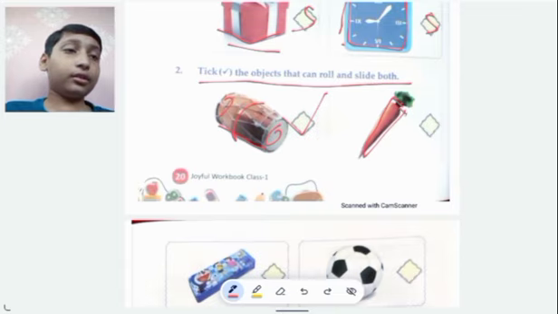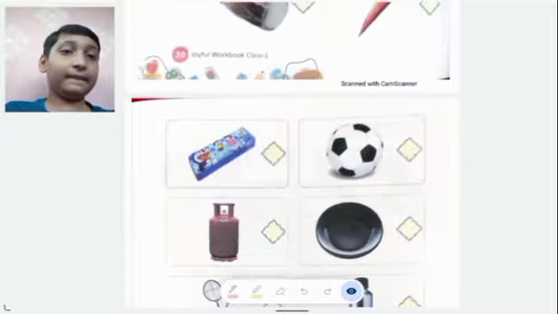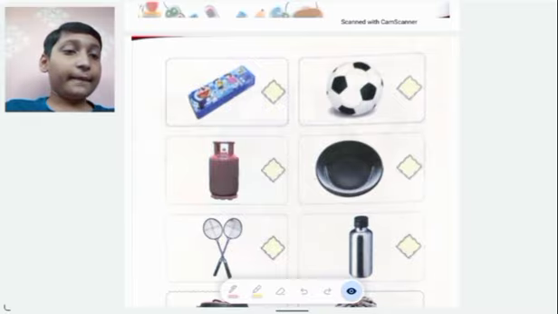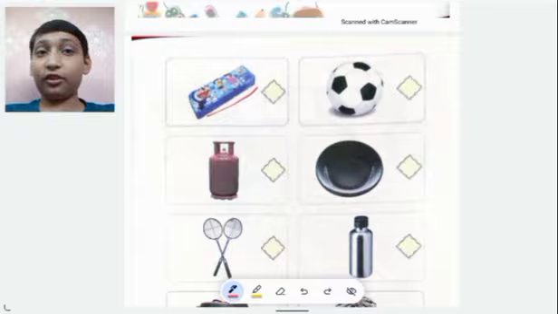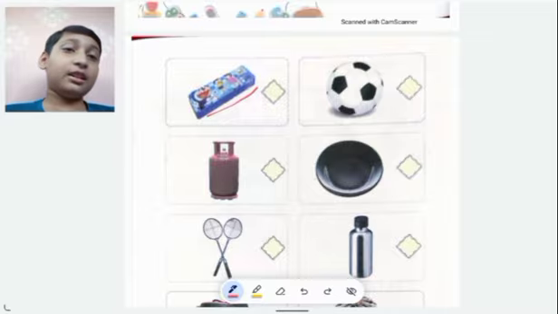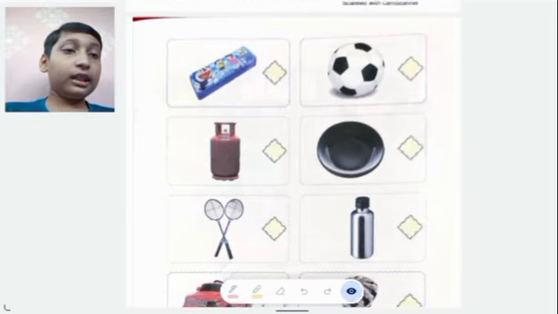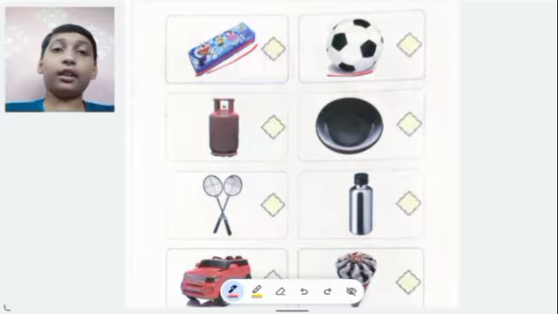Next, we got this pencil box and the Doraemon. It can only slide, not roll. Football, we just saw an example a few minutes ago. No. Gas cylinder, I told you that it can roll and slide.